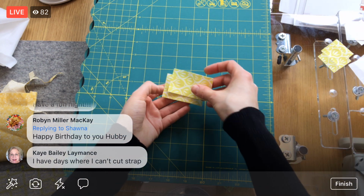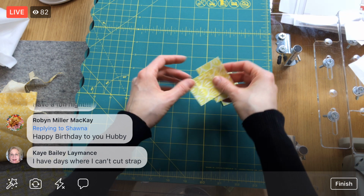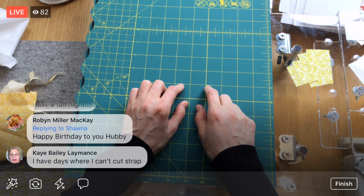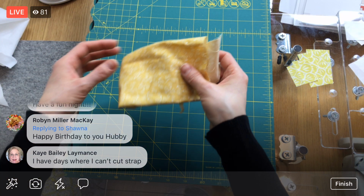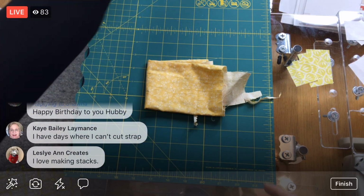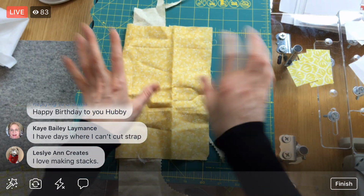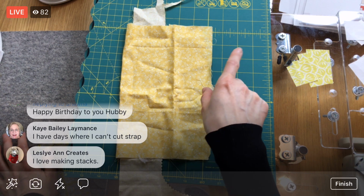Okay. All right, so here are these. We got those, I think this is it for the red print. Yep, that's it. So that's our whole center area of this block. Okay, next up, 2 green prints. So that's our top and bottom. This was gonna be our top fabric. We have 2 at the top and 2 on the sides. So I need 2, and I will press this time. I forgot again.